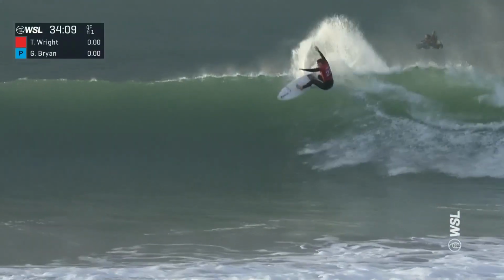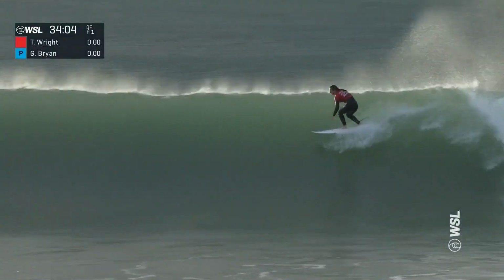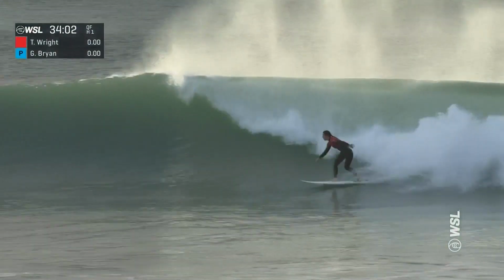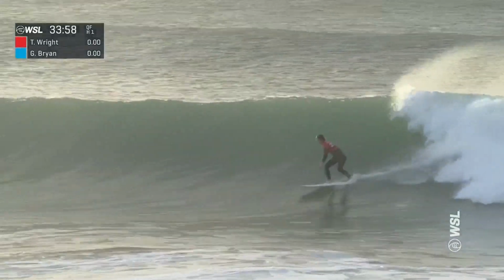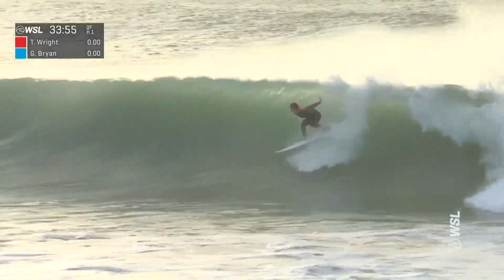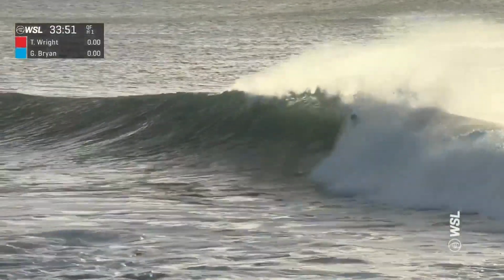And just matching the speed of the wave, the energy of the wave, releases there, really nice. And again, look at her looking down the line. She sees this section stand up here for her and swings into it, opens up the carve again, just tightens that turn, finishes pretty high on the wave. There's a snap into the lip. Kind of liberates the board with a bit more speed into hit.